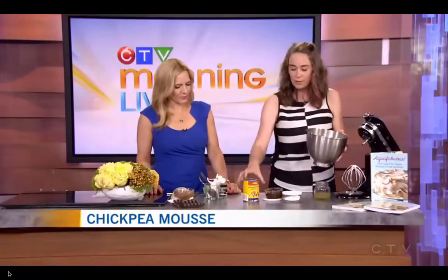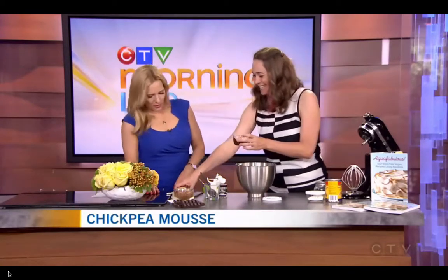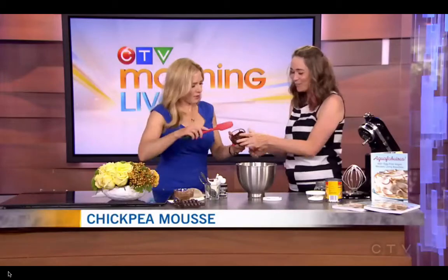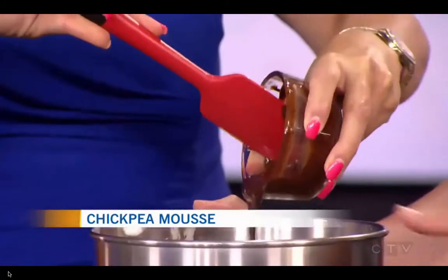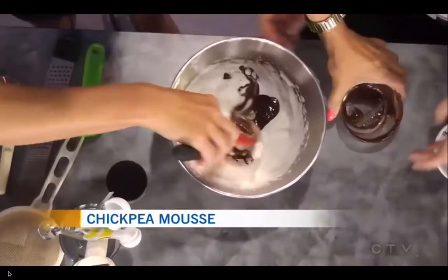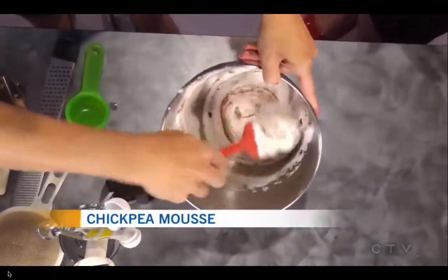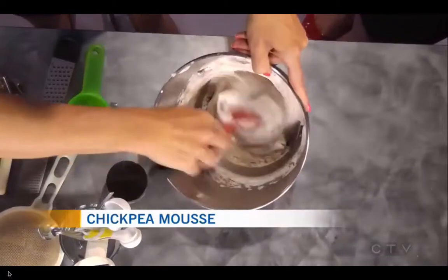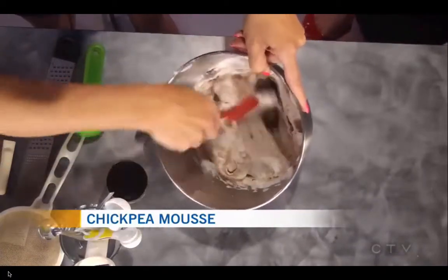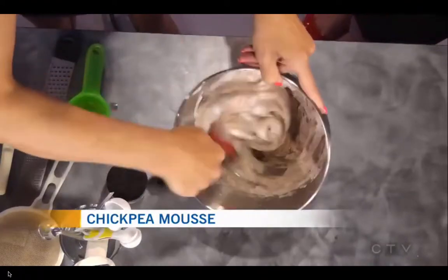And then all we're going to do to make this chocolate mousse is we're just going to add some melted dark chocolate. And we're just going to very carefully fold in some — go for it. I say more chocolate. It's so light and fluffy. The mousse will fall a little bit as you fold it in, but it makes this really beautiful, lovely chocolate mousse. And this is completely 100% vegan. So I would fold that in and it would end up looking a lot like this.